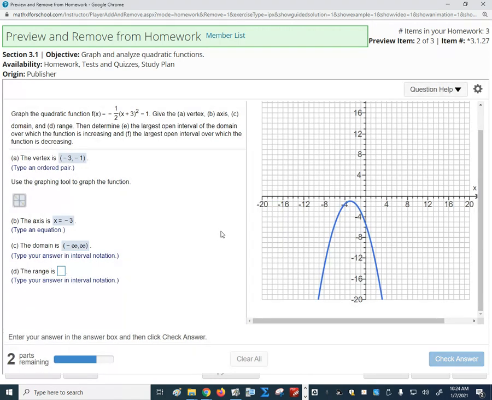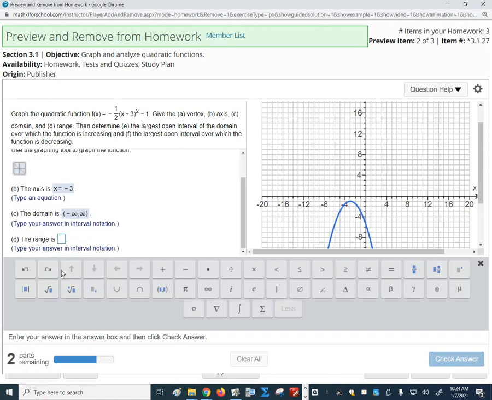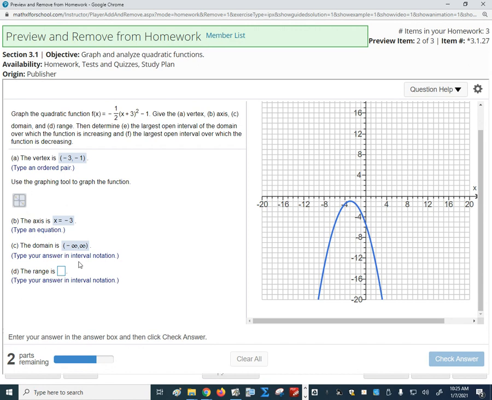All right. Now, what about the range? While you're at it, Maria, why don't you take the range? The range is below -1. Right. Does it include -1? It does, right? Okay, so go ahead. Bracket -1 and then comma infinity. Okay, but we're going down, aren't we? Oh, so it's -infinity, comma -1. There you go. Okay, good.